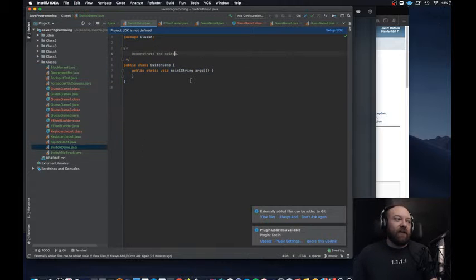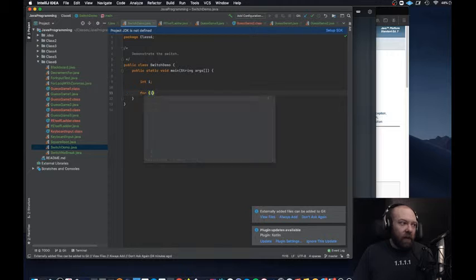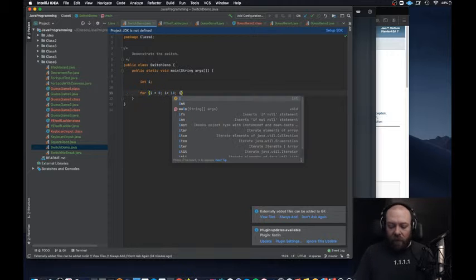Okay, so we're going to demonstrate the switch statement. All right. So we're going to use an integer to be our expression. So let's go ahead and create an int. Right. And once again, I'm going to use a for loop to count up on the integer and show you that as it changes, different parts of the switch statement will become activated. Okay. So do it again. We're going to, okay, i equals 0. i is less than 10. i plus plus.